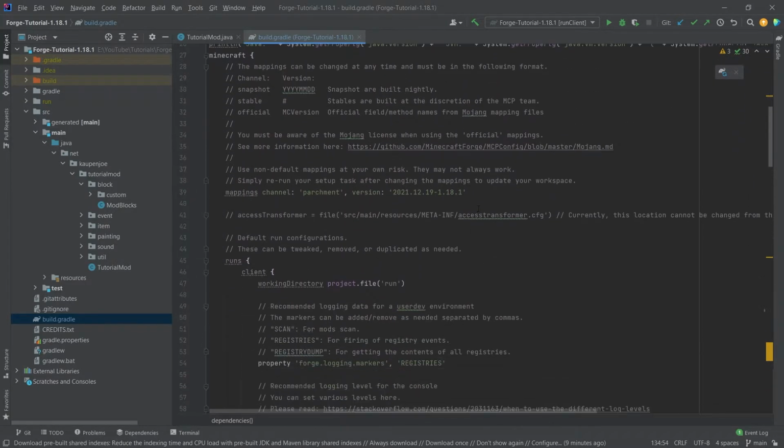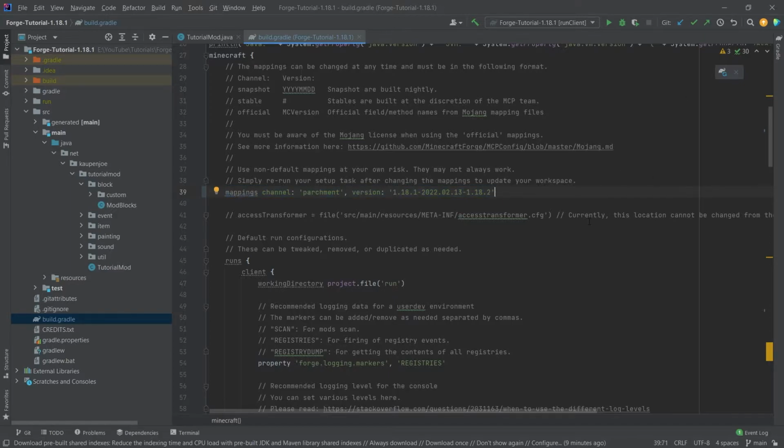Now we'll not yet click this button, because what we also need to do, and this is incredibly important, if you have Parchment mappings, you need to use the following Parchment version: 1.18.1 dash and then the newest date here, and then 1.18.2. If there is a 1.18.2 version released, then you're probably going to find that on the wiki as well, on the actual GitHub, but for the time being, this is what you need, because otherwise, if you just have the 1.18.1 mappings in here, then certain things are not going to work. Please keep this in mind. Use the correct Parchment as well.